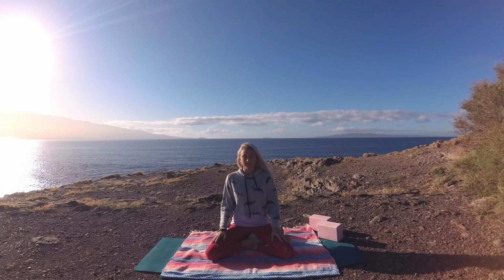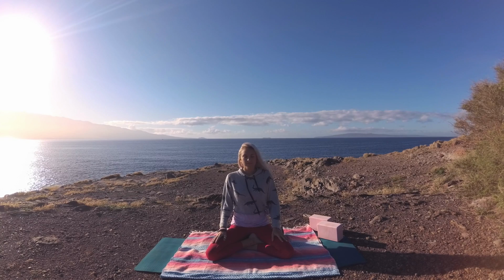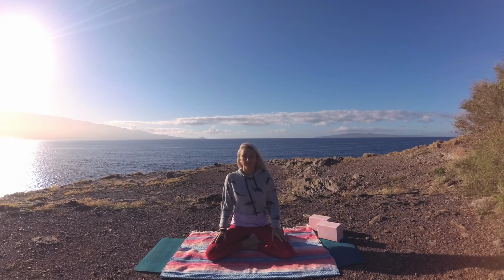Once you get yourself set up, hands rest wherever's comfortable. Softly close your eyes to allow a deep connection with your body. Sit up nice and tall. Draw your shoulder heads back by squeezing your shoulder blades in towards your spine. Then lengthen your tailbone down to the ground. This will create space in your low back. Chin slightly tucked, lengthening the back of your neck. And reach up through the crown of your head to create even more length in your spine.